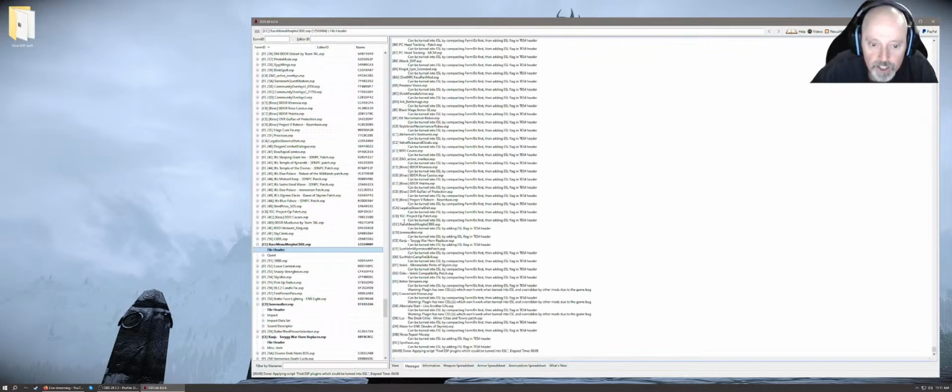Okay, these here that say can be turned to ESL by compacting form IDs first, then adding ESL flag to TES4 header.